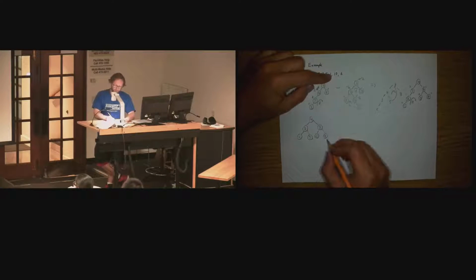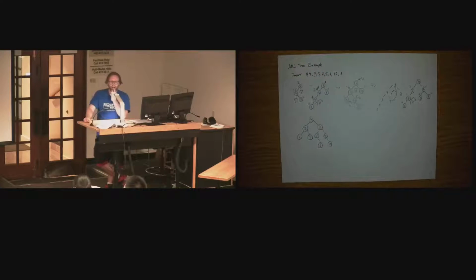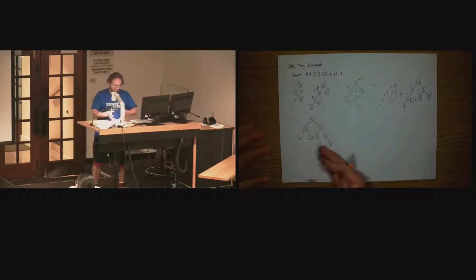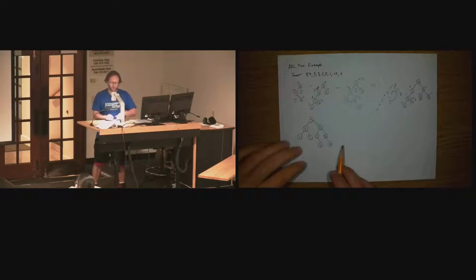Continuing with the last ones, 10 and 6 get inserted. Now that does make some of the balance factors non-zero now because it is switching. It is affecting the topology of the graph. But is it any unbalanced? Is there any, without even knowing left-right rotations, is there any way that we could rearrange these so that it was more balanced? Well, we could put one of them over here or something like that, but this level is not full. We don't have a level going down that is unbalancing with those other levels. Nothing's going to affect this.